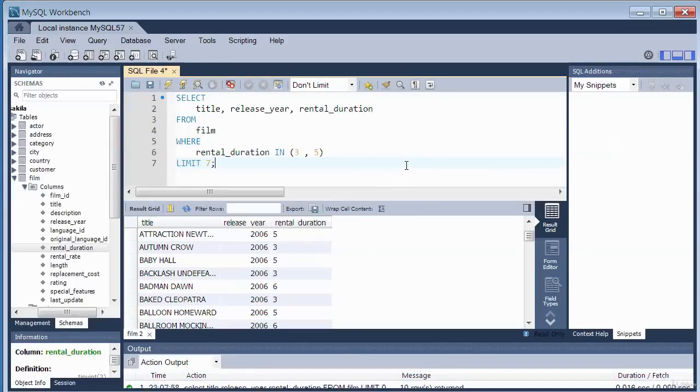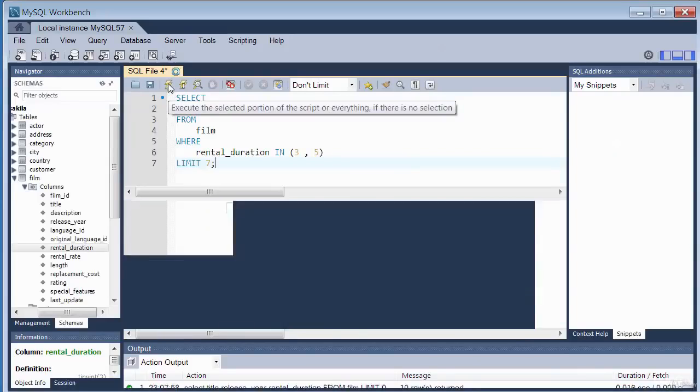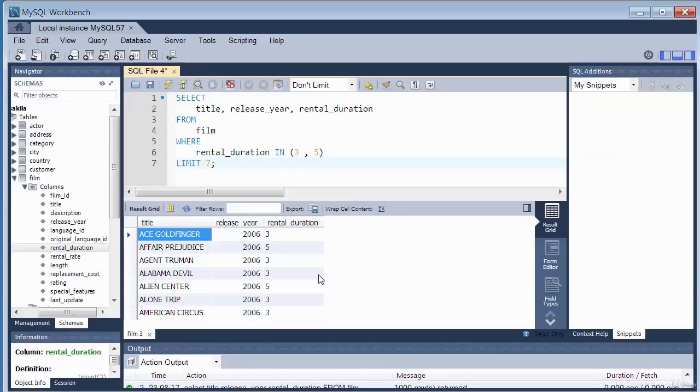Right, it looks more decent now. All right, let me execute that. Click on that. As you can see, it has only returned rows that match 3 and 5. So these are the conditions I have set in the where clause using the IN operator. Notice how they work together, the IN operator and the where clause.